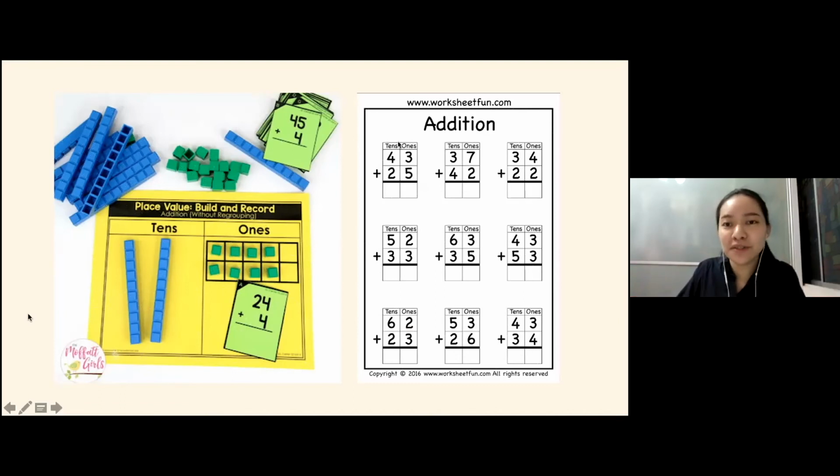I like to use the worksheet with the line, or sometimes even without the line, I will help the kid, or I will encourage the kid to draw a line, so they know that this is 10 and this is 1. Some kids tend to start from the 10s. They will do 4 and 2, 6, 5 and 3, 8. Then you have to step in and teach them. We start from 1, okay? Because this will affect them when they are learning the regrouping way. So always start with ones, okay?